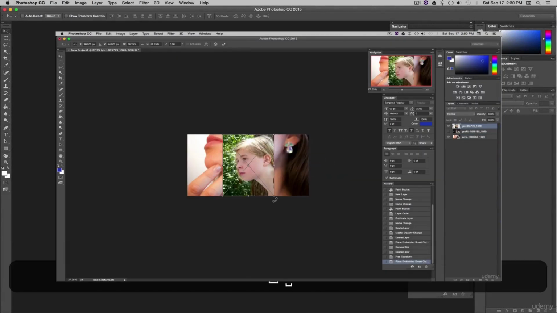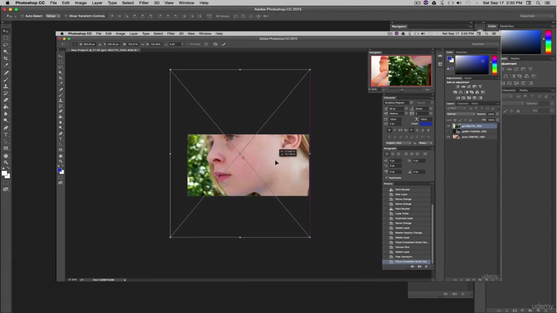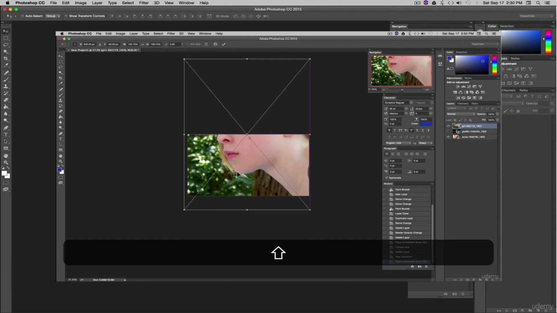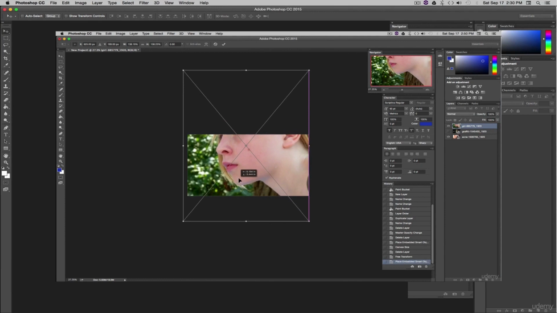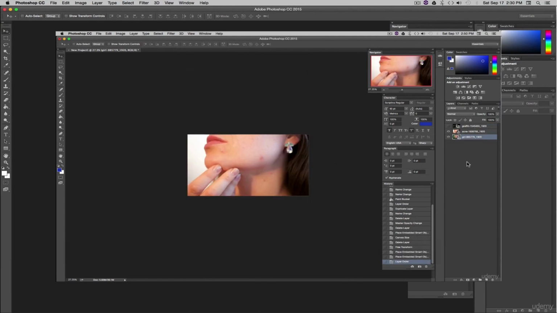Now you can see that this new project is very tall. That is fine. Now this is the size, as big as it gets, of the actual Photoshop canvas or the project itself. This is the resolution, obviously. So I always work in pixels, but if you are going to print, you can work in inches if you prefer that.